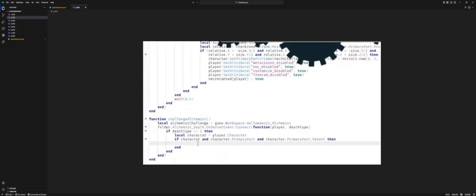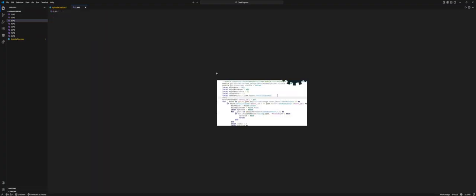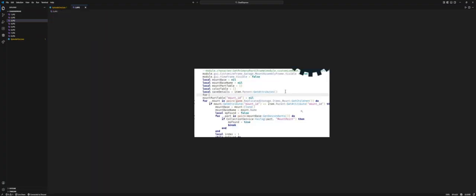Ignoring all these if blocks, because I frankly don't know what to do, and also the use of the deprecated wait. I don't frankly know, so we're just going to ignore that. Next up, we're going to come here. Now, this is another one of those things where I frankly don't know if this is going to be on the client or the server. So we're going to assume it is the server.